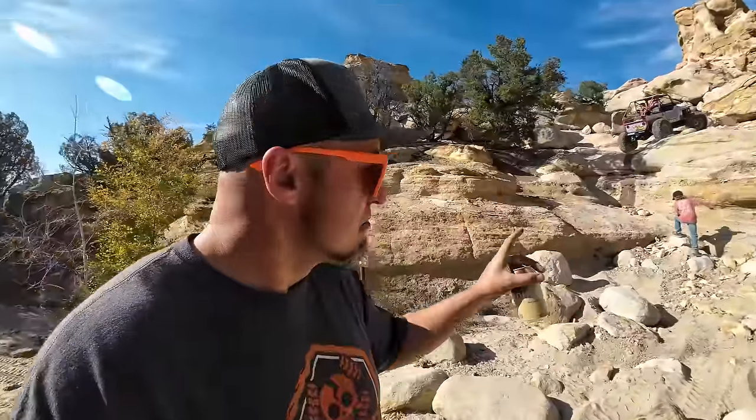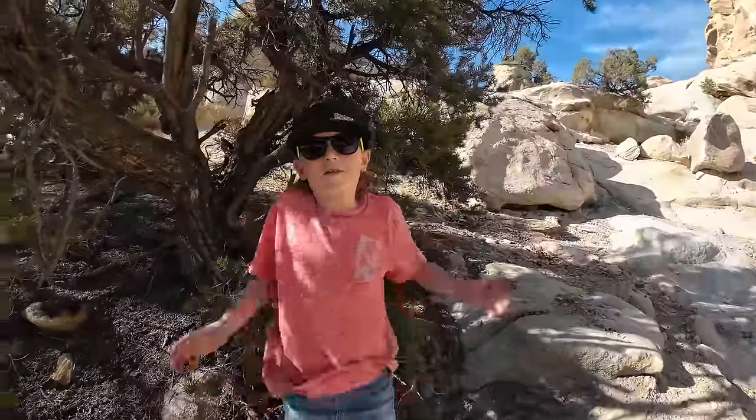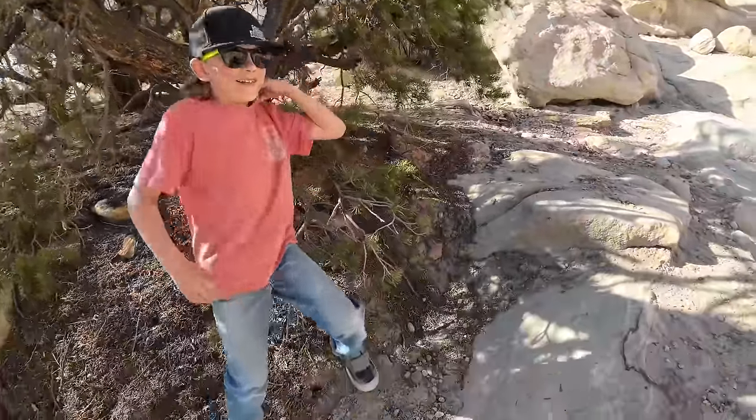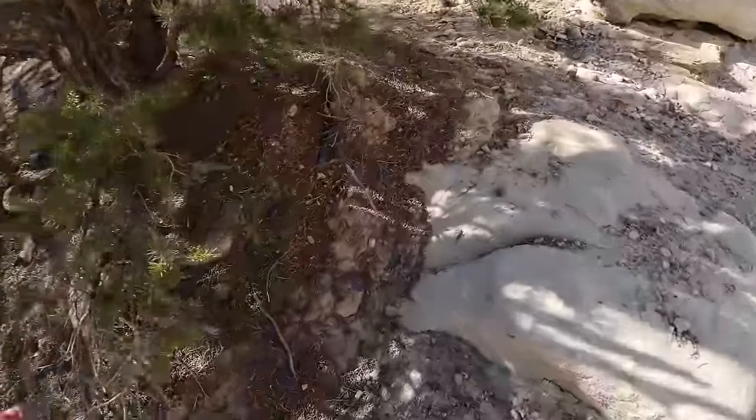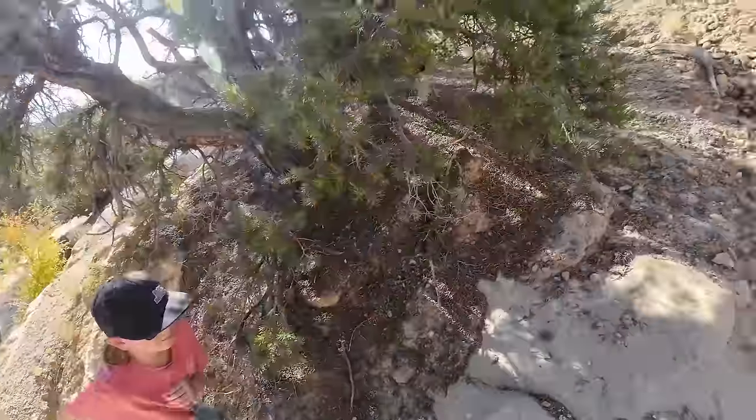Here the trail splits. You kind of have the buggy section or you have the original trail, both of which are not easy. They're still wheeling, but this one, it's got a surprise for you around the corner. What do you think about it? I don't know. You don't know? Think your dad's gonna drive right up? Want some help? No, you got it? All right.